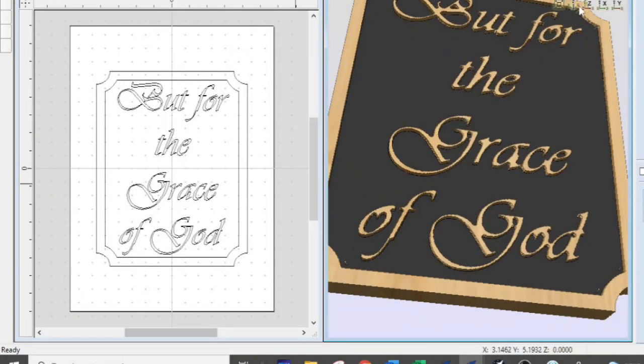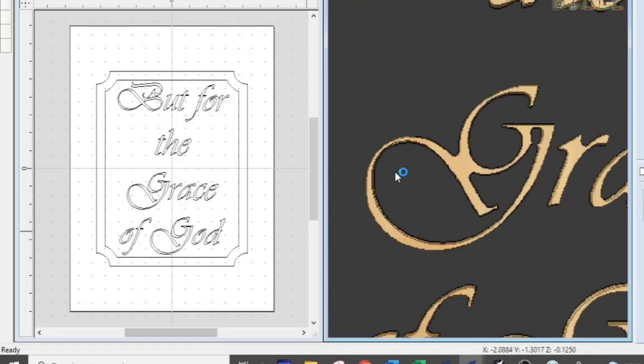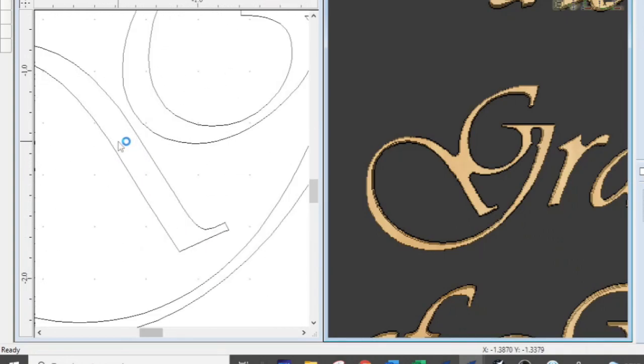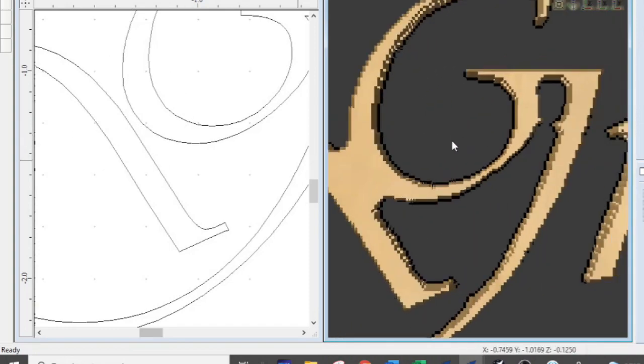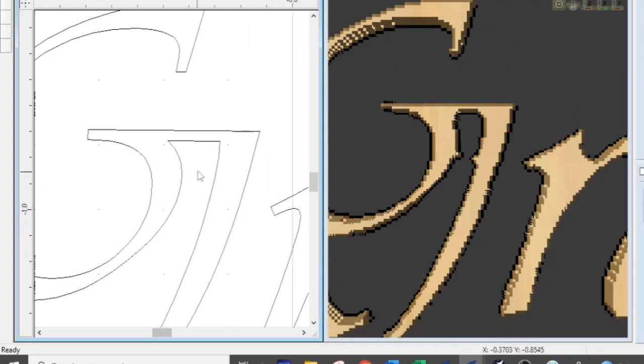and there's other areas that have issues. The G obviously has the same type of problem as the B does, where the G and then the swirl that comes down and around are closed up right here, and it's not right here. And then up in this little hook area of the G, where the G ends and the swirl starts, it's all rounded out. When we come over to the 2D drawing, it's clean, crisp, got its corners, nice flowing lines. And over here, we don't have the flowing lines. We got these little bumps in there.